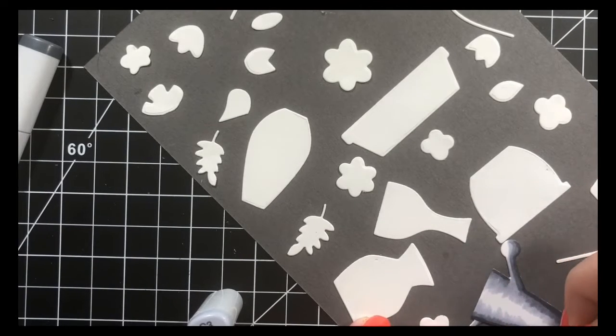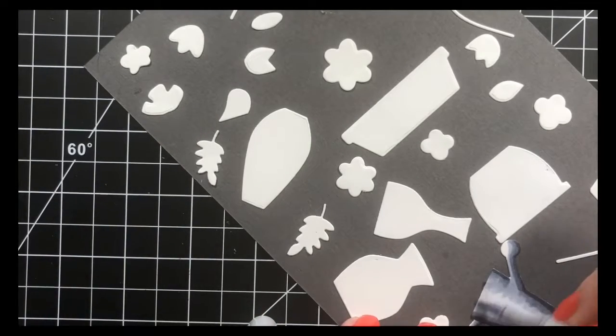Now, this is a rounder object. All of the images, with the exception of the flowers and leaves, are round objects. So for the most part, we're keeping the highlight right in the center to give the illusion that this object is round.